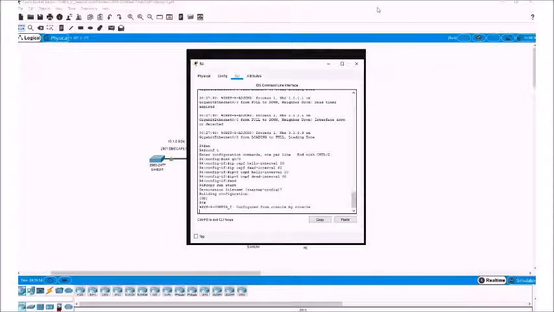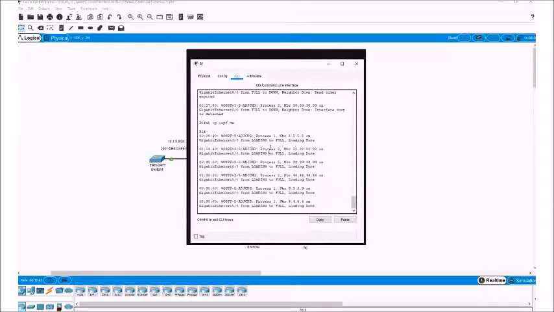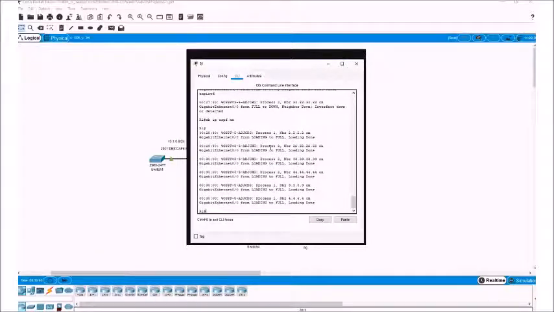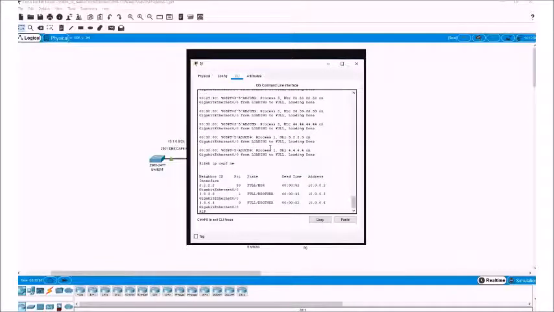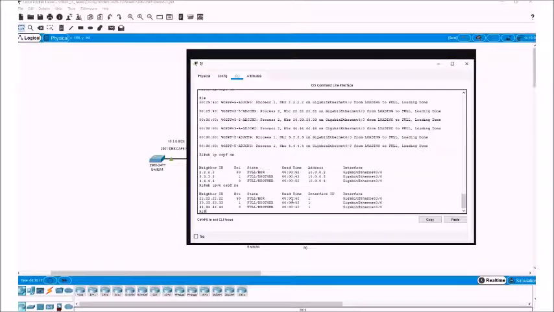And so now let's see what neighbors we have. Looks like we'll have all 4. Show IP OSPF neighbors. So away we roll. Let's do IPv6. Much the same.